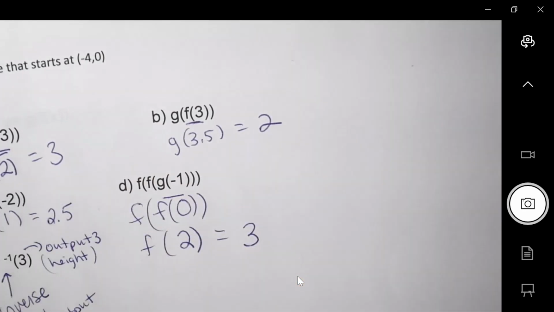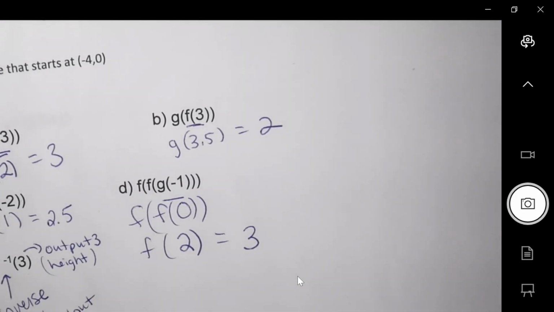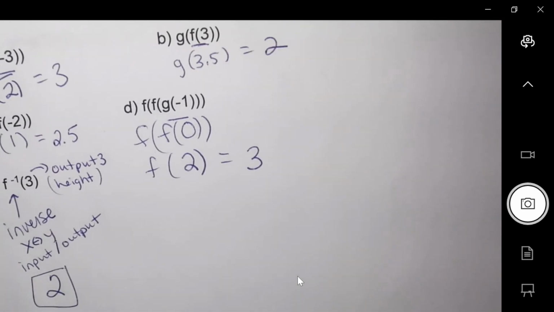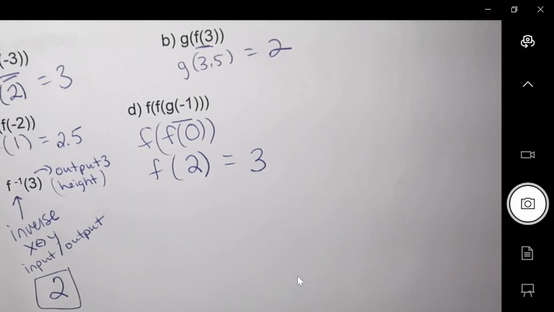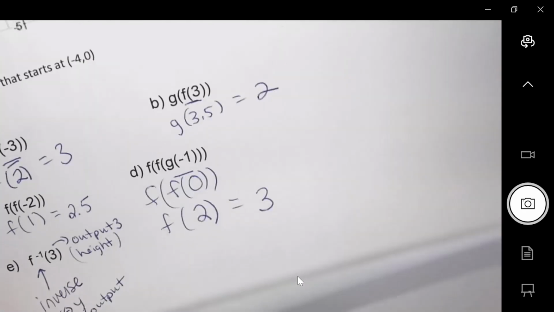which is a height. There's a height of 3, so now I'm going backwards and trying to get the x value, and you're working on the f line. So where does the f line have a height of 3? So the x value this time is 2. So that's a backwards question. Otherwise, the rest were given x, what's y? Given x, what's y? And this is opposite.